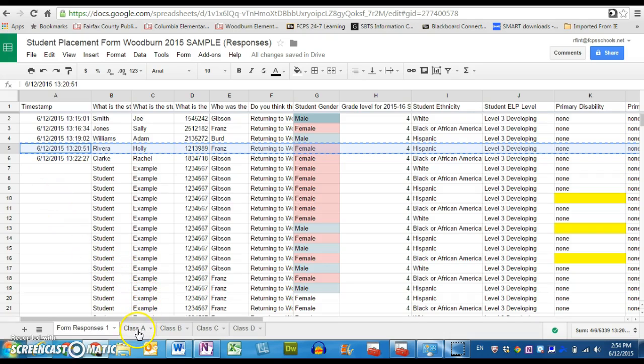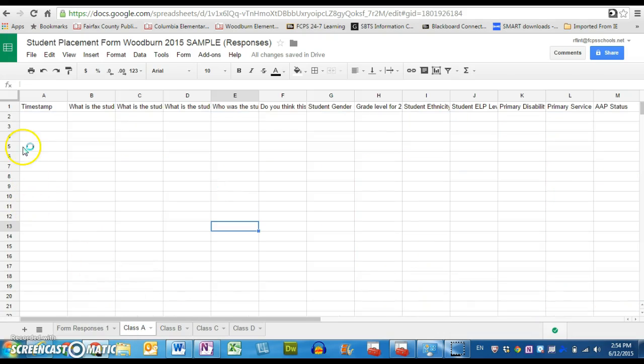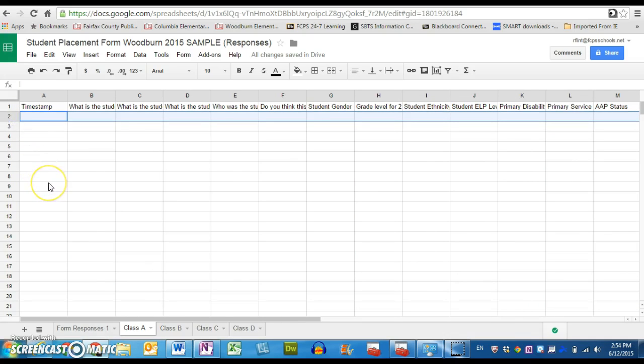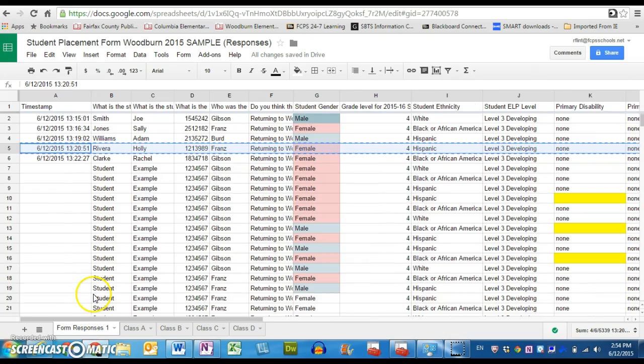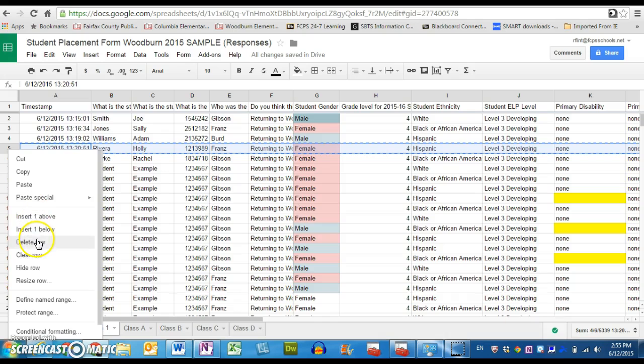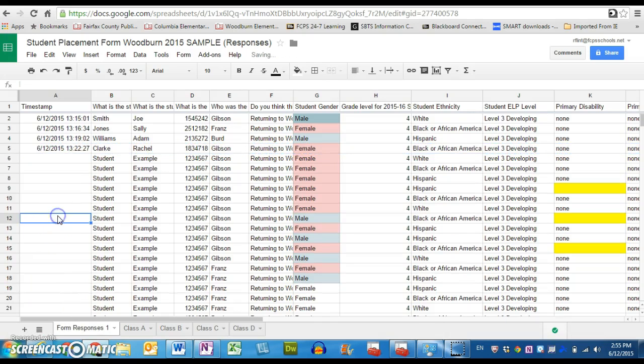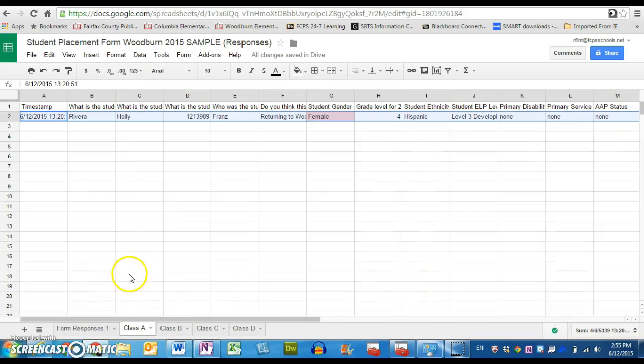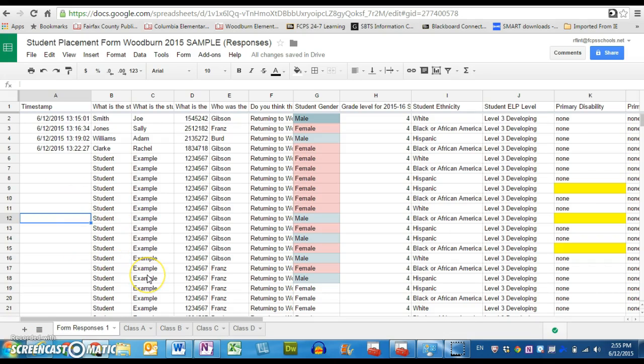Now let's just say we decide as a team that we're going to put her in class A. Then you come over to class A, highlight row 2, the first row, and then Control V. And then that puts her in that class. Once you've successfully moved Holly into class A, you can highlight this row, right click, and delete the row. That way you know that you've moved her, and that's one fewer student that you have to group. She's still there in class A. It's just that we've moved her out of the whole grade level pool into specific classes.